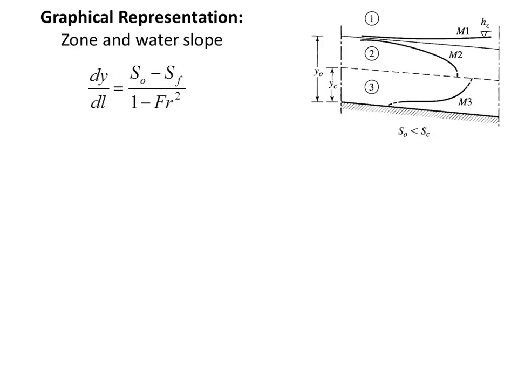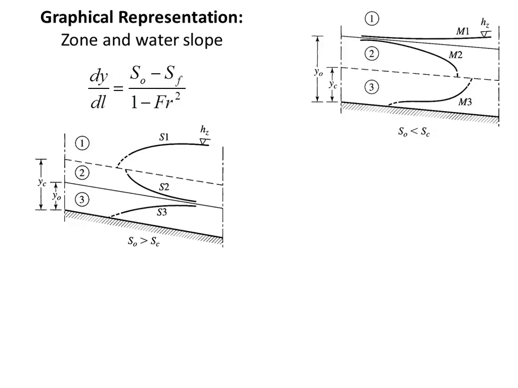So shown here are the M profiles, and when the water depth is above both the normal depth and the critical depth, that's when you have an M1 profile. And what this diagram shows is that in an M1 profile, in the direction of flow, the depth is increasing. In an M2 profile, mild slope, but the water depth is in between the normal depth and the critical depth. So water depth is decreasing. And with an M3 profile, that means that it's a subcritical slope, but that for some reason the water is supercritical. You can see that the actual flow depth is going to be below the critical depth and the normal depth.